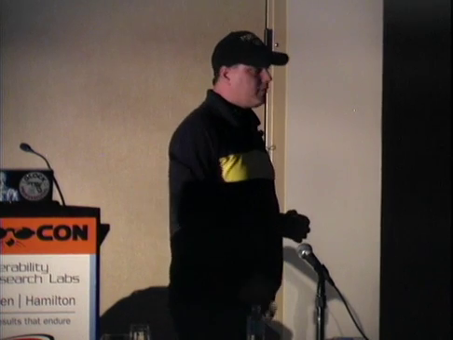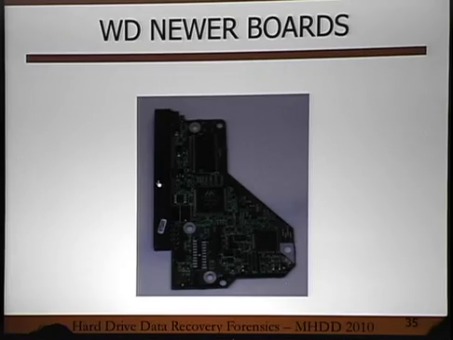You can unsolder them. Now, there are other boards besides Western Digital that have these, but it's rarer for them than it is for Western Digital. So the only ones you can't do are the newer boards, the boards that have this shape. If you see this triangle shape, this is the one I just described where Western Digital has a problem where these filters fail, and basically you have to copy the ROM using a special tool off of here, because you can't just unsolder it and solder it to the other board. So this is going to be one of the exceptions that you cannot fix this way. If you see this board and you think it's a head problem, it's probably not.